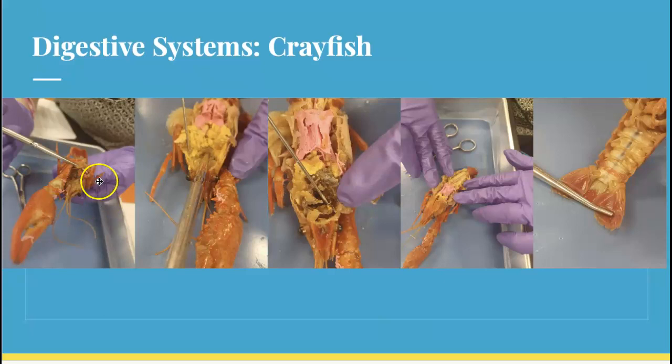For the digestive systems, they both have complete digestive systems. Focusing first on the crayfish, you see the initial point of ingestion starts at the mouth right here, goes down the esophagus, and into the stomach, which is the major source of digestion for both mechanical and chemical digestion. Then it goes on to the intestine, which is where the nutrients are absorbed, and the waste exits the body of the crayfish through the anus.